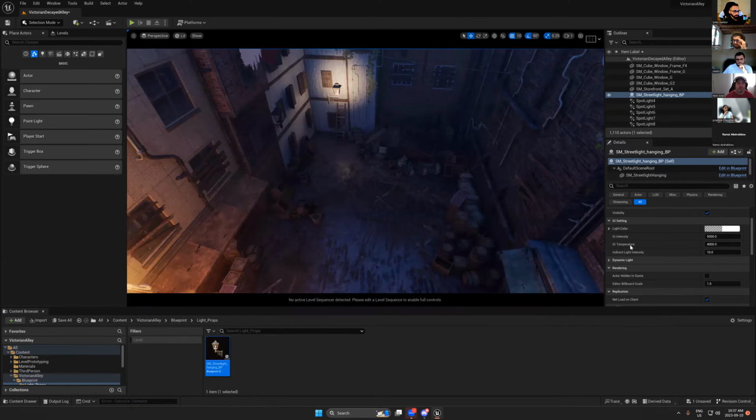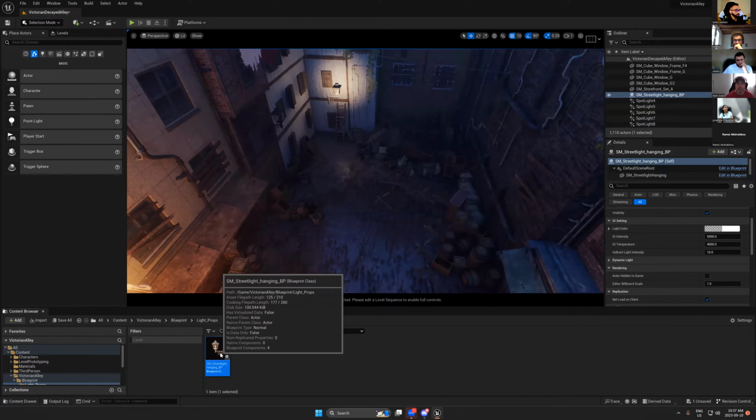Now if we go back to the GI setting, we have GI intensity, GI temperature, GI light color, and indirect light intensity, and we're just missing the radius.